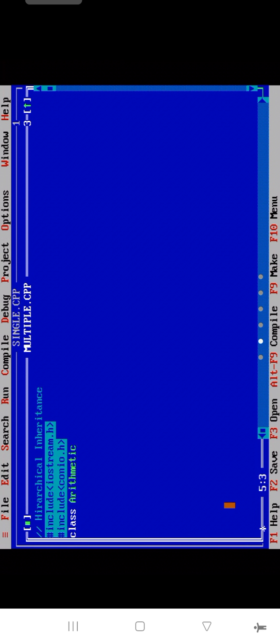Arithmetic operations एक बेस क्लास बनवतोय, and I declare here integer public data, integer A, integer B. Arithmetic is one base class and I created here one derived class, suppose addition.